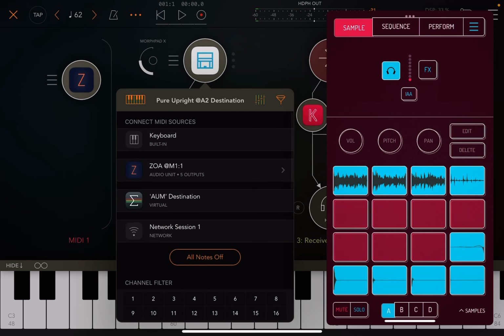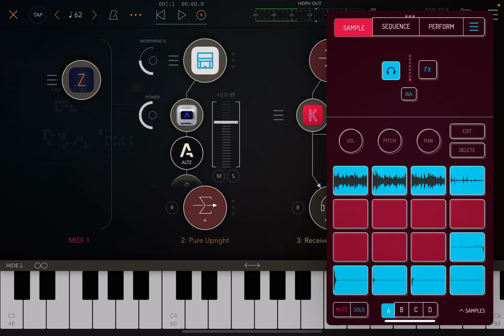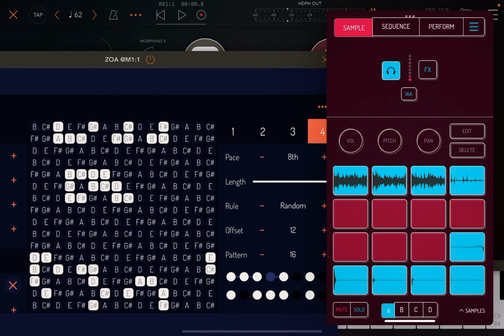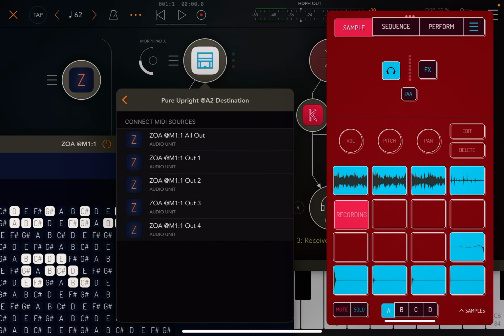Sorry, guys. You have to connect the main out, or you could use one of the four. So you'll see how it has four. If you just want the fourth one playing, then it's only going to do that one. And remember, when I say the fourth one, I mean we're on four. So you have three. So let's say I just want four to record that. So I'm going to press the record. I'm going to go up here and set it to number 4. Now it's going to do just number 4.